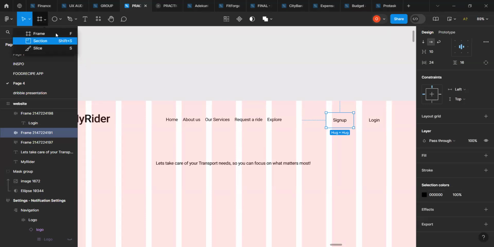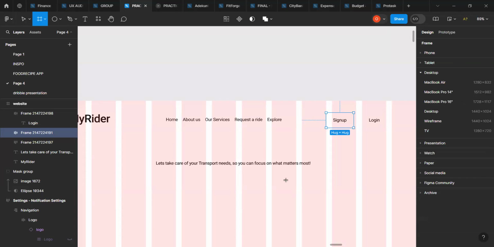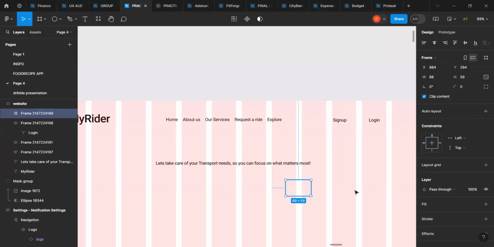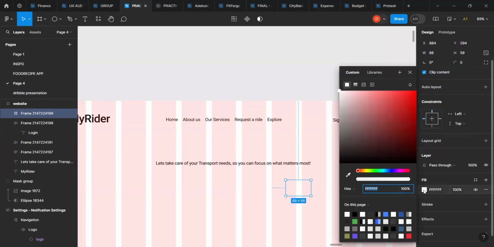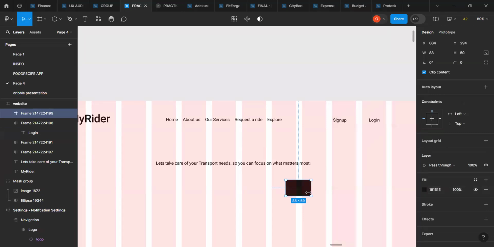Or can we try green? Yes, we can actually try green. So, Control D.